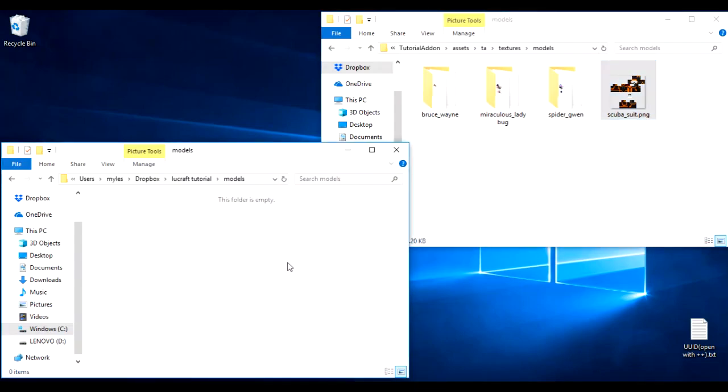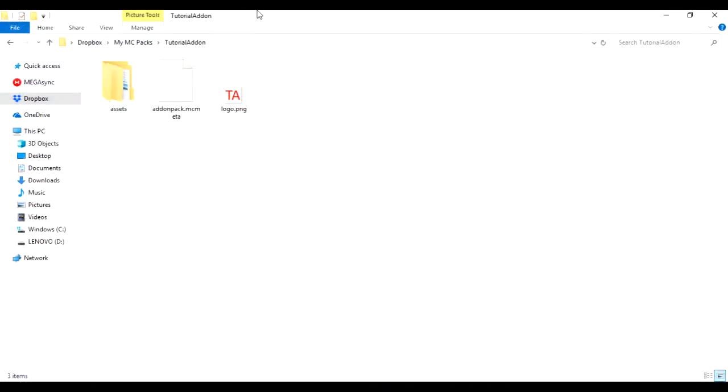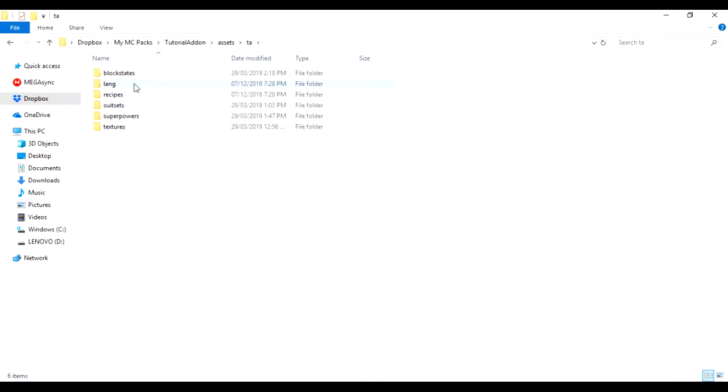Alright, now let's get to the code part, the scripting part of the tutorial. Now that you've got your textures, the first thing you want to do is make a block state and the actual code for the armor itself. So go into your add-on folder, add-on ID, then go to block states.